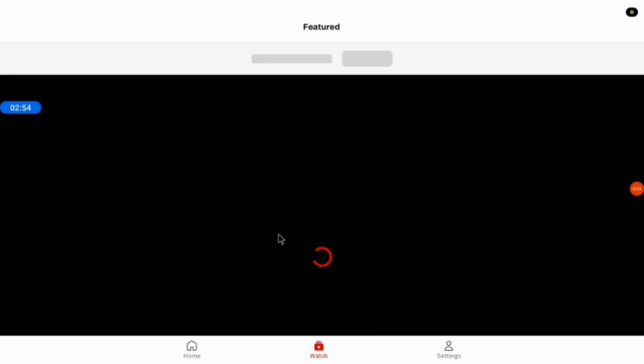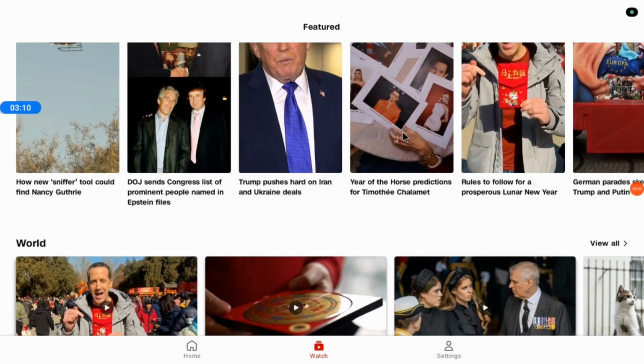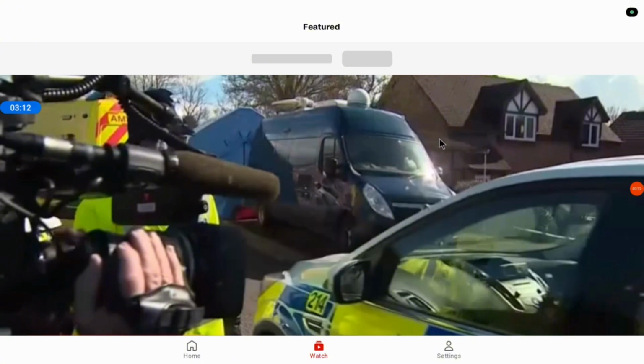Or alternatively, you could just come to watch and watch the content that you are fed on your featured, this is like your feed. So you could explore the resources there and the content that pops up with the news and the stories. Or you could be patient and sign in, and when you do that, you have your data synchronized across maybe your mobile device and your TV, and that's how you watch CNN on Android TV.